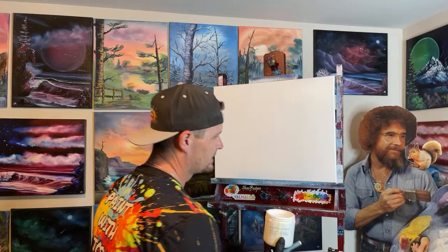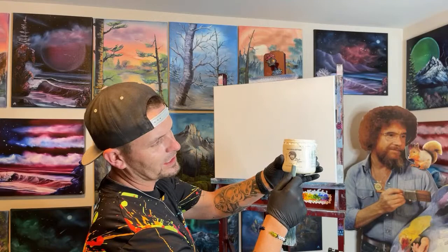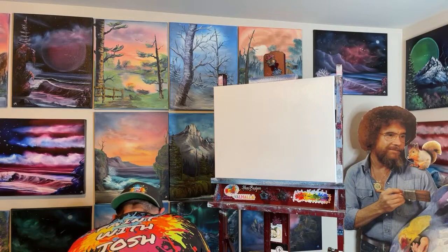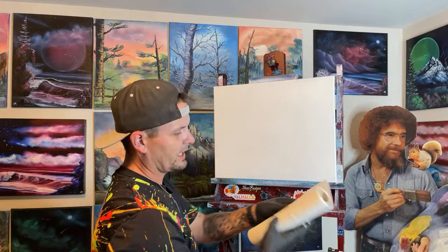And then we stuck Bob Ross liquid clear, very thin coat all over the entire canvas. And that's about it. We have a little jar of it for our highlights, maybe a little bit later on. Gonna get all ready. Show you guys how to throw together a really cool little scene. We're gonna knock out right off the top of our heads here.